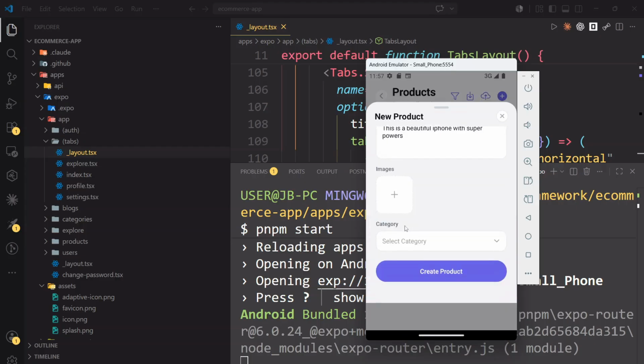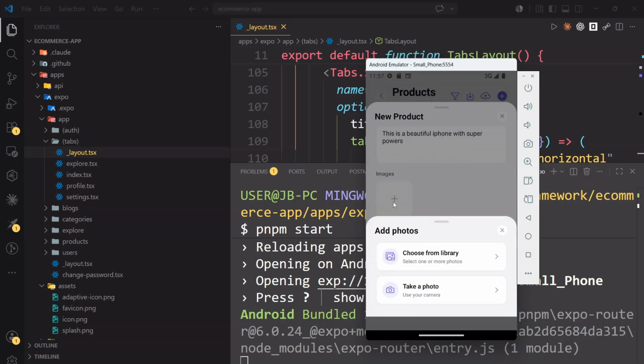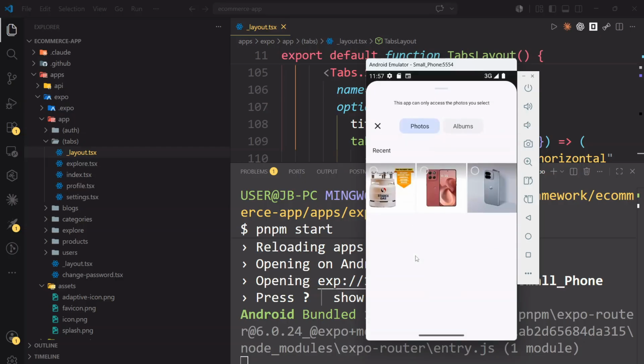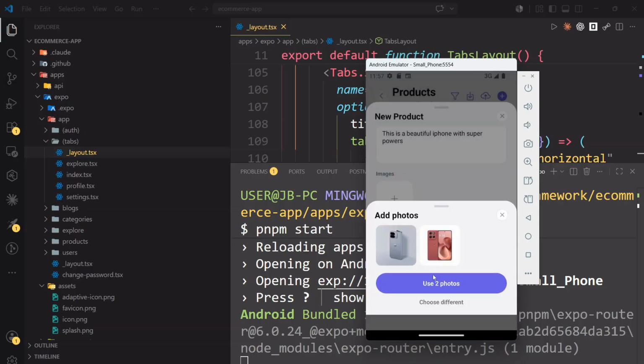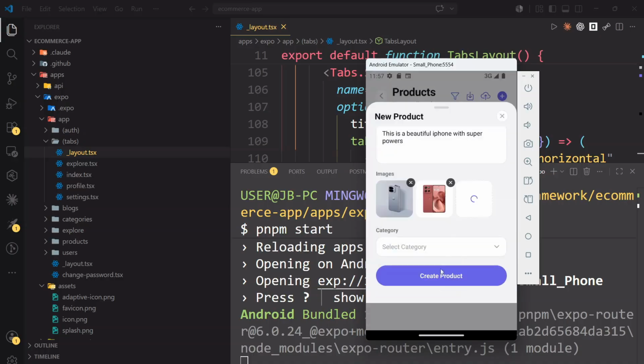I'm just going to go down here to the images. Look at the images. We already have the plus. So if you click here, you go to the gallery. You get this multi-select thing. So you click on this, click on that, click on this. Actually, let me remove this one. I add 2. So you can add 2. By default, you can add up to 5. And look at this, you can add more images.